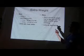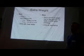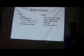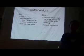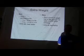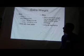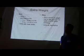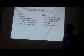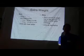So again, it's not just losing weight, it's losing fat. If you drop 5 pounds and you drop muscle weight, you're actually going to get slower. But if you're dropping dead weight that is not helping you propel forward, then that's where you're going to see the improvement. So when you're losing weight, make sure you're doing it smartly, where you're actually losing the fat and dead weight, and not destroying muscle or just trying to lose water weight. That won't help you get faster.